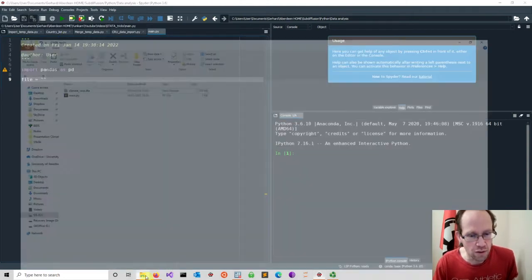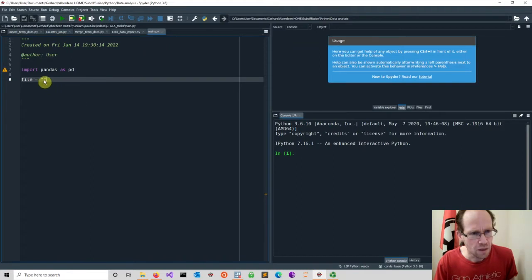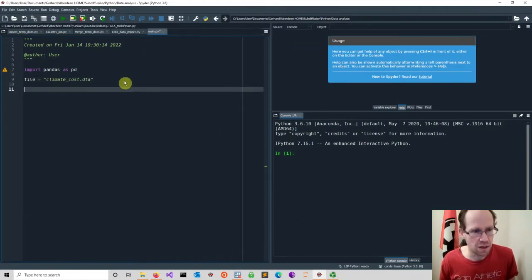Let's have a look at what else is in here. That's the climate cost data I just tried to open. So I use that climate cost data DTA, that's a Stata file. Put it into quotation marks, obviously a string, and then I can use it and try to put this into a data frame, a pandas data frame. I just use df.